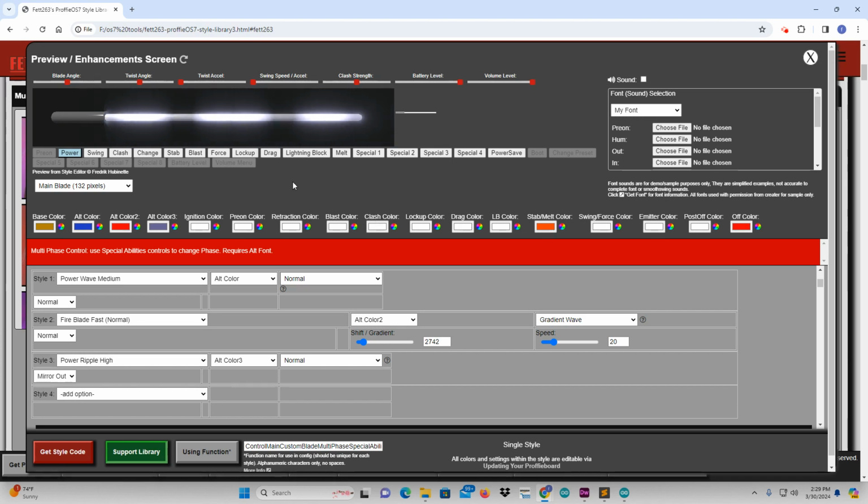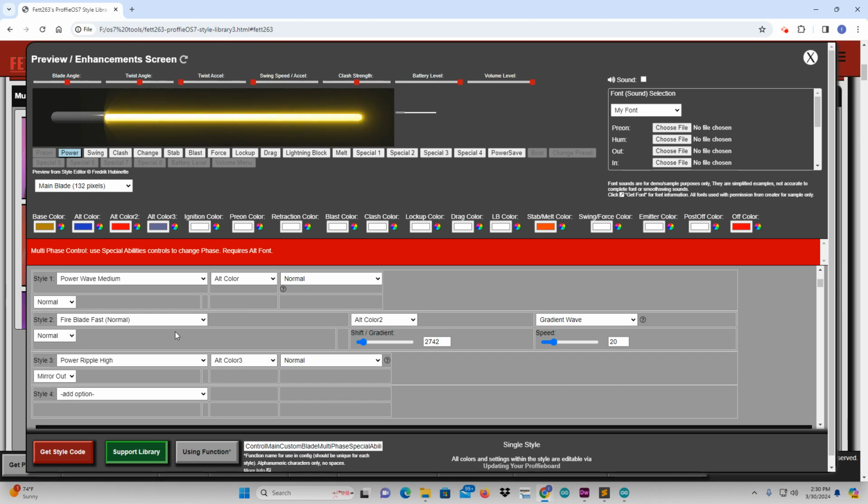Now, again, there's so many options in what you can do here. You can choose from any of the phase styles. You can do any of the color modifiers you want. You can pick your colors. You can pick all that. And then you can also, obviously, do your mirror out. You can do mirror in. We can invert them, set them up. But instead of these being just a standalone phase, you're actually building these phases to be effects of their own. And those effects will carry their own unique sound.